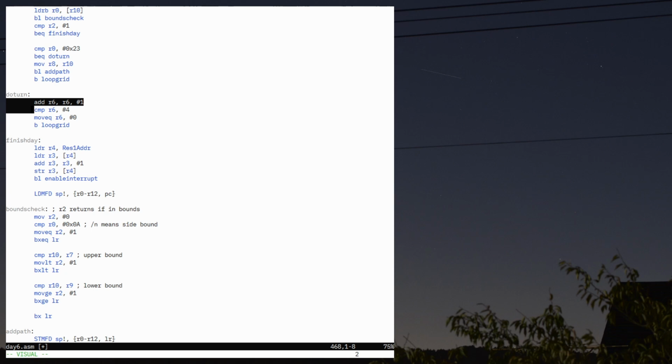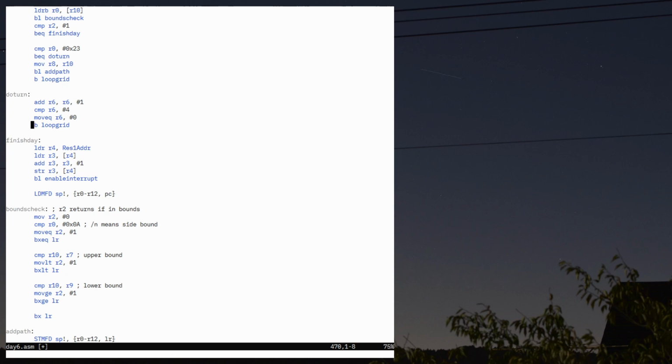We add 1 to R6, so if it was 0 it becomes 1, 1 becomes 2, 2 becomes 3, then we compare it with 4. If it's 4, then we change it to 0, and then we branch to the loop grid. Yeah, that's fine.